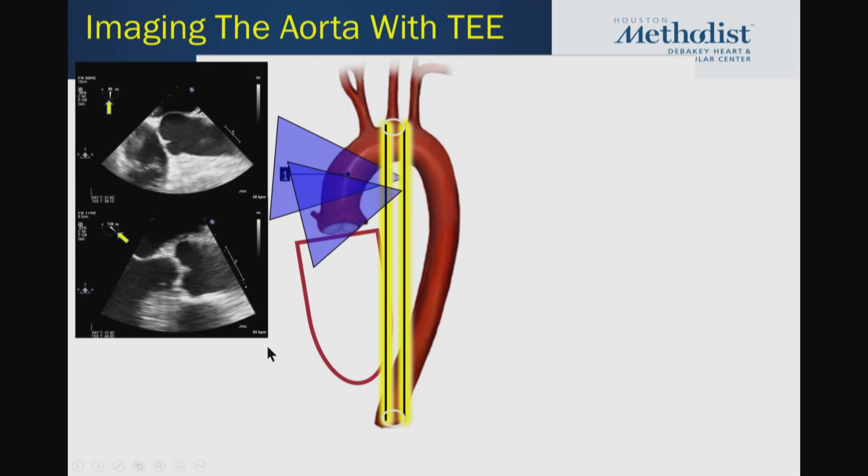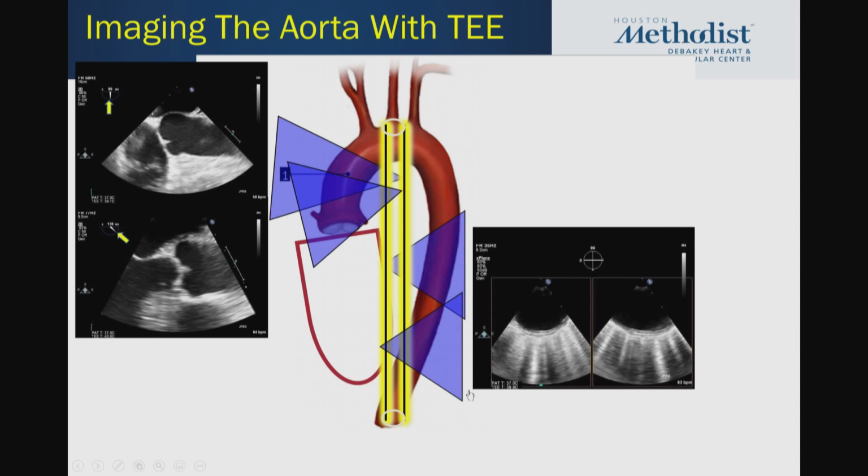However, for the ascending aorta, it's better to be around 100. You foreshorten the aortic root, but you bring a lot more of the ascending aorta. So somewhere between 88, 90, 100 is a better angle to seeing as much as we can of the ascending aorta. There's always a blind spot where the trachea is because air and ultrasound do not like each other.